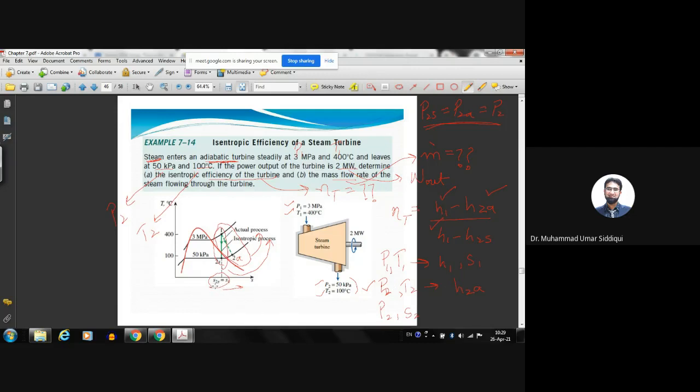So sometimes we write here S2S because this is isentropic. So we have S1, which will be the same as S2. So now we know what is S2. So use S2 and P2 value to determine H2. And this H2 will be H2S because we are assuming S1 is equal to S2. So then once we have H2S, now we have all the parameters with us. We just substitute the values into the equation and get the isentropic efficiency of the turbine.